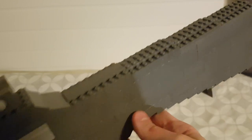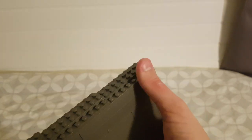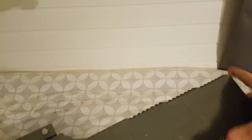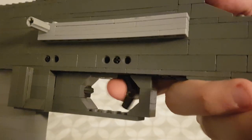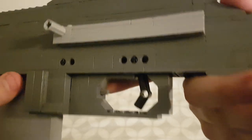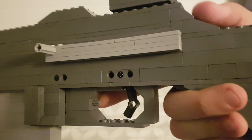Nothing too special on top. I did actually leave out the shoulder rest that is usually on top here, which is meant for hip firing the gun — you'd fold it up from the back to rest so there won't be too much weight. Here we have the slopes which I use for the grip, which makes it really comfortable. We have the trigger, which I sadly had to use the Technic trigger piece because I didn't have any idea how to make the brick one be this far back to the trigger guard.